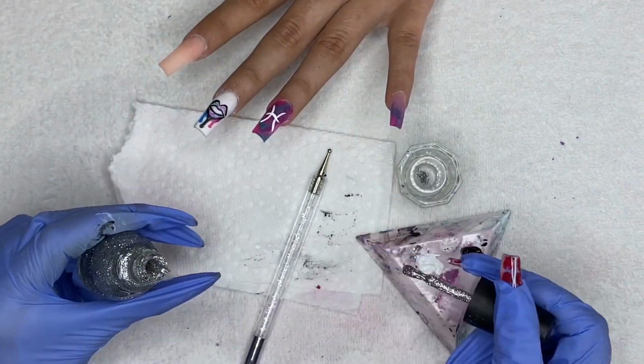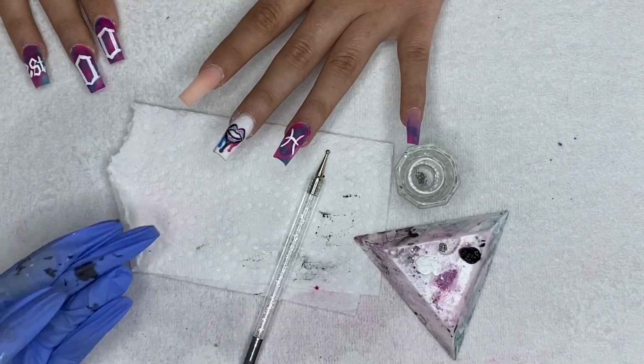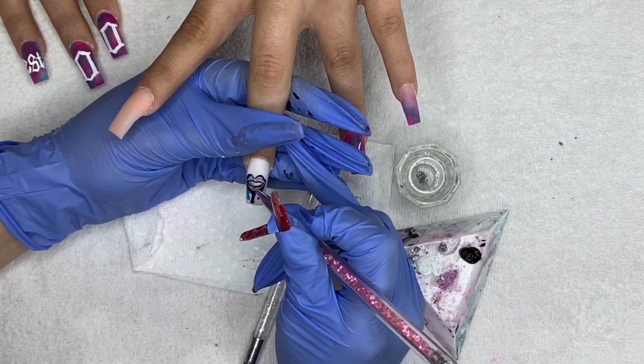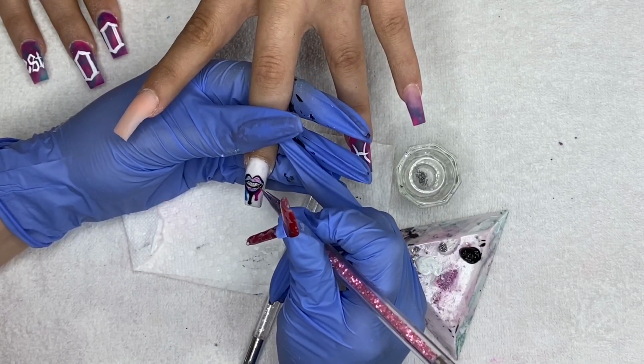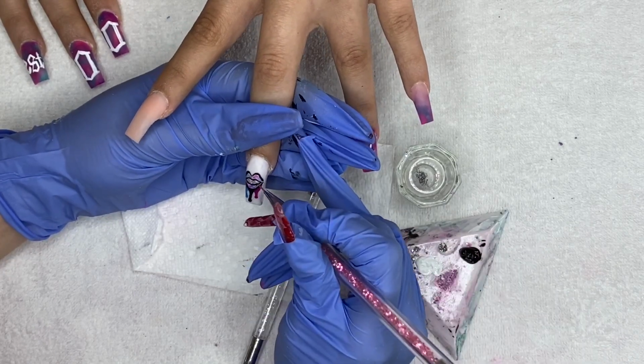Then I took this silver glitter polish and put it on the inside, like the teeth. I also drew a little bit of this down the black drip line just to give a little touch to it. And I think it really did bring everything together. So that's just what I'm doing here.